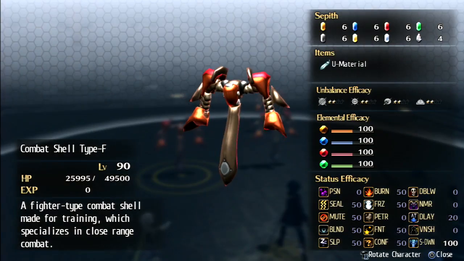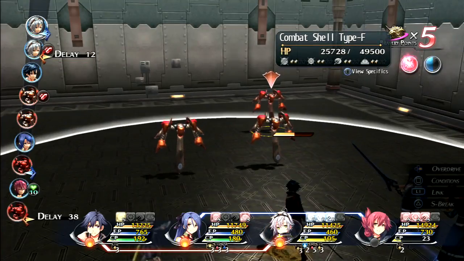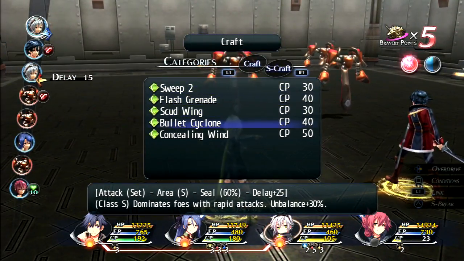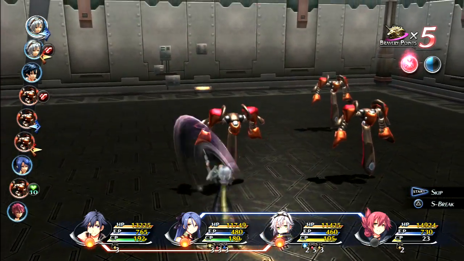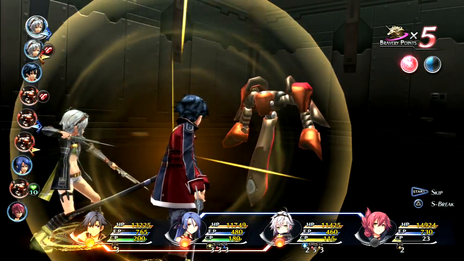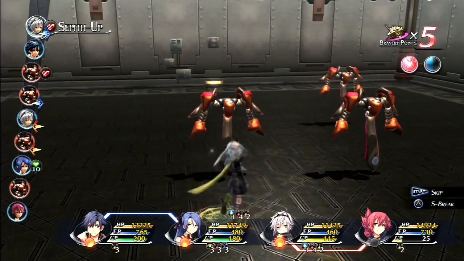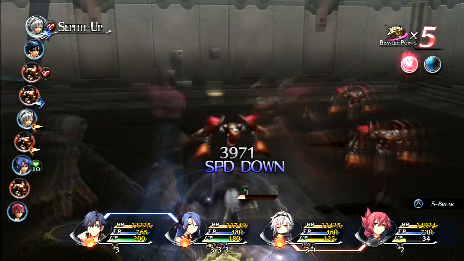All right, let's see. We could pretty much attack any of them. Actually, should I use another craft? I think we'll just attack normally, so let's go for it. Assist. Oh, whoops, linked up with the wrong person. My turn, should be with Sara. There we go. Step up again. Let's attack this one. Got it. Very nice.